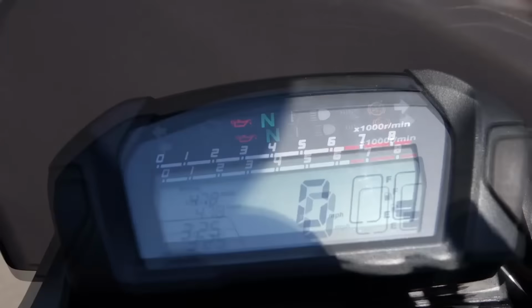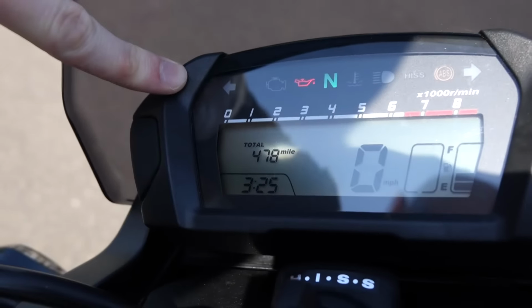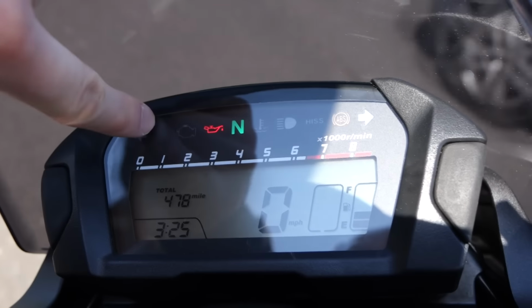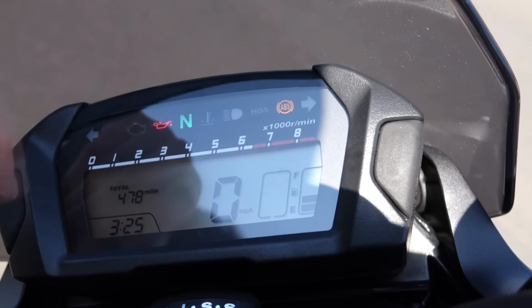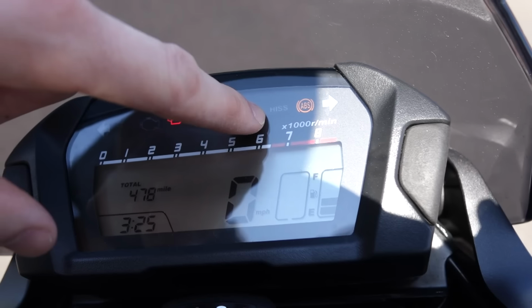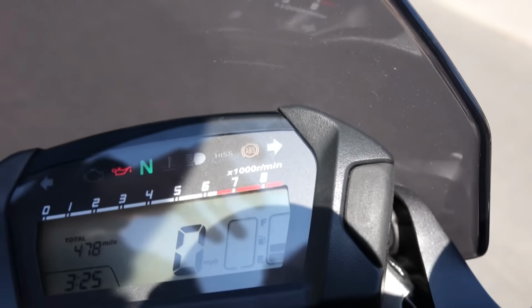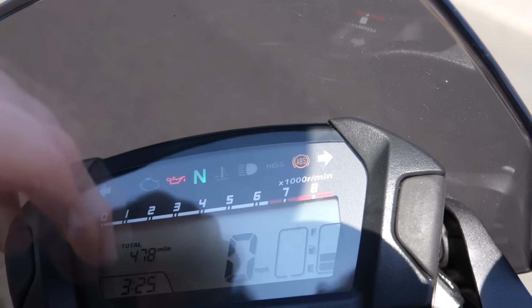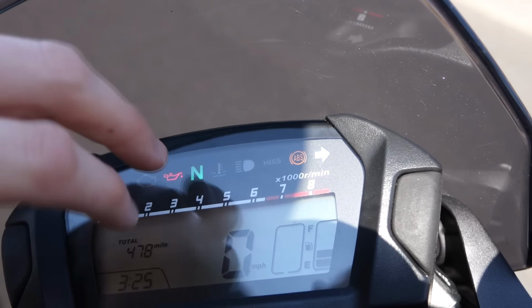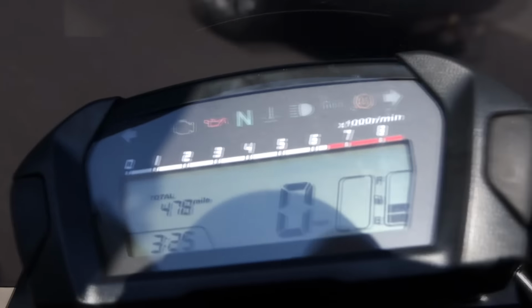So as for the screen, it's all digital. Up here, you've got the rev counter there, and God damn, it's a little bit glary, so I do apologise. Hopefully you can see this. So you've got your indicating icons, you've got your ABS light there, which will go out when you're going about 5 miles per hour plus. You've got the HISS light there. I believe you can actually activate this so it flashes. I guess that just gives a little warning signal to people and whatnot. You've got your high beam light, oil there. That's your temperature gauge, neutral, and I think that's just something to do with the engine. But yeah, just all your standard stuff.